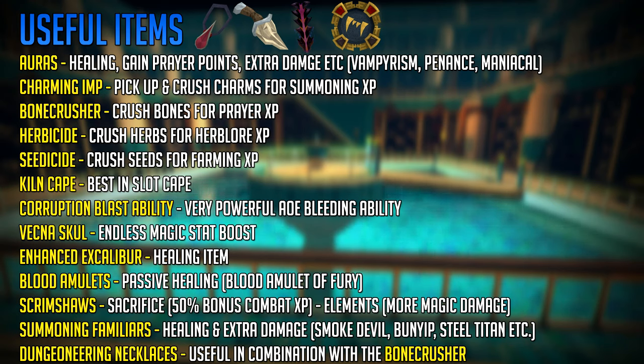The Vecna Skull is a useful item because it's basically an endless magic stat boost or super magic potion. The Enhanced Excalibur is a useful item for extended Slayer trips because it heals you and it can save you food in the long run. Any Blood Amulet is a must have if you want to AFK because of the passive healing. I recommend you get a Blood Amulet of Fury if you're going to be getting one, because this way you'll have one for all three combat styles, being ranged, magic, and melee.